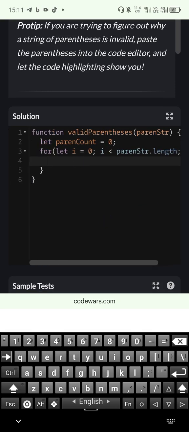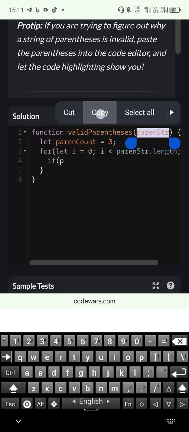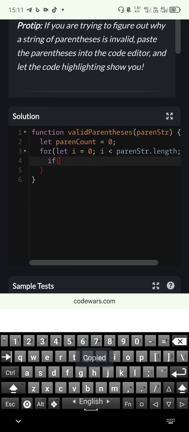So I said the parentheses count, right? So we are going to say if the parenthesis at a particular index, so let me use control V here, if the particular parenthesis at a particular index is equal to an opening bracket like this.